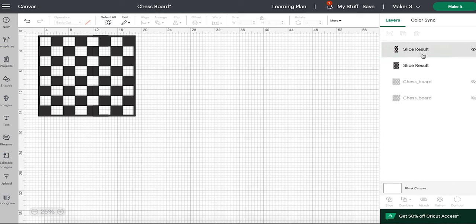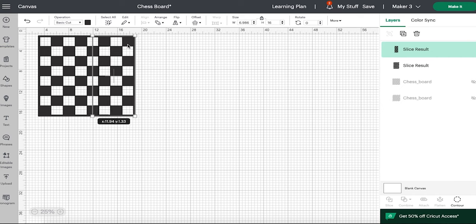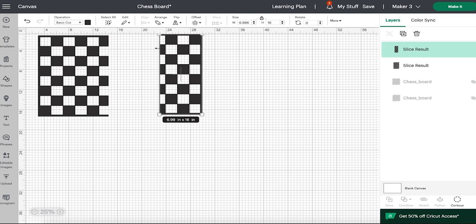What I've done is sliced it into two pieces so that we can lay this side of the stencil down, paint everything up to this portion and a little bit of this bottom and top line here. Then we take the second piece, lay it on top once that paint has dried, and paint all the way up to this section — everything will overlap and we'll have all of our lines in place. You have to have that little bit of the next section to line up with what's already painted, or you'll have problems trying to line up just by sight going off the edges of those squares.